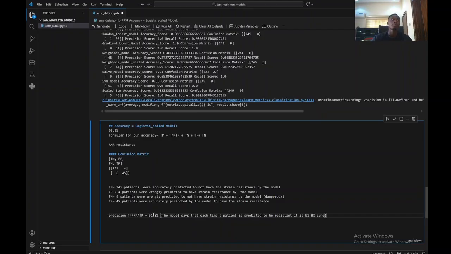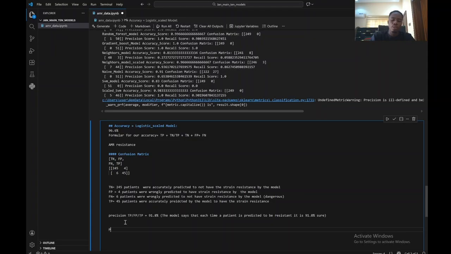And this is a very important parameter whenever we come to epidemiological screening, because we need high precision. Whenever there are limited resources, we don't want to waste some of our resources on people that don't have the condition of interest that we're looking at.